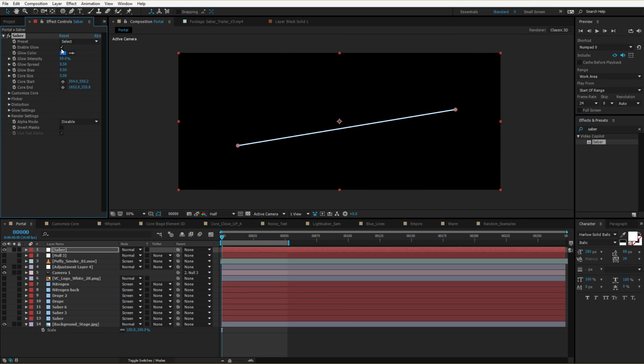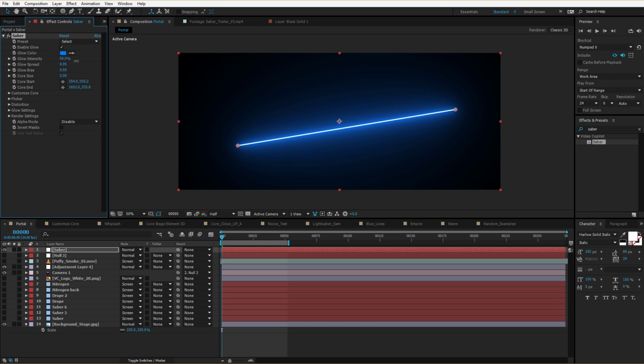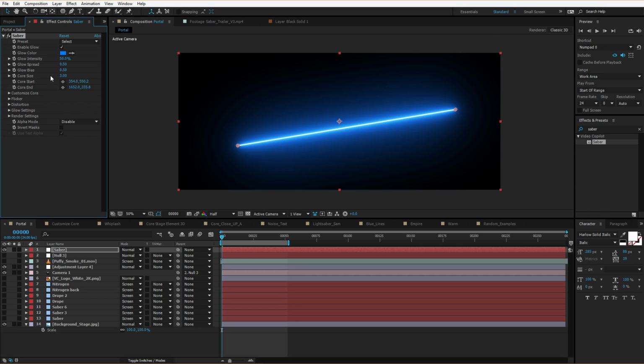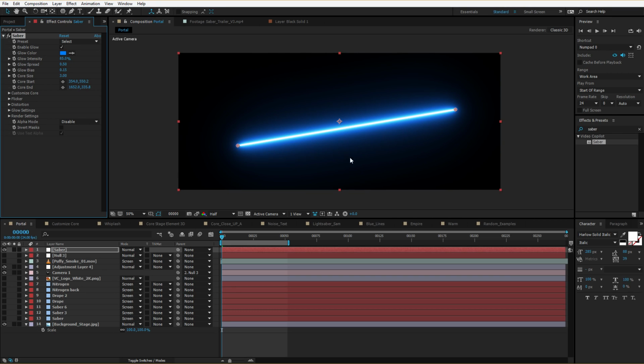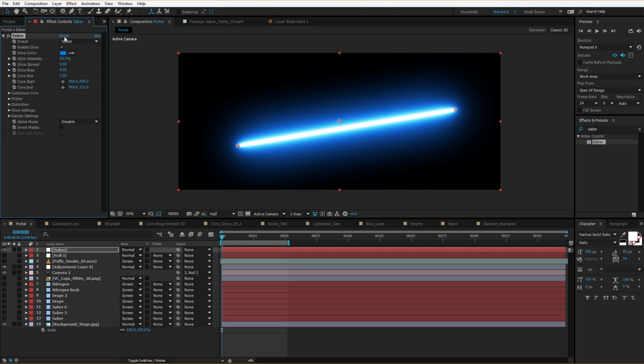Now, we could take a look at a few settings here. We've got the enable glow. We've got the color, intensity. We've also got a nice spread, and the spread and the intensity work well together to create a really wide light fall off. And then we have the glow bias. This is a really important setting. It helps to control the intensity of the glow the more towards the core. So if we turn up the brightness here and we drop the bias, you'll see that it becomes tighter, and if we increase it, it becomes wider. So it's just a really nice way to be able to control how tight you want that glow to be. All right, so I'll go and reset that.